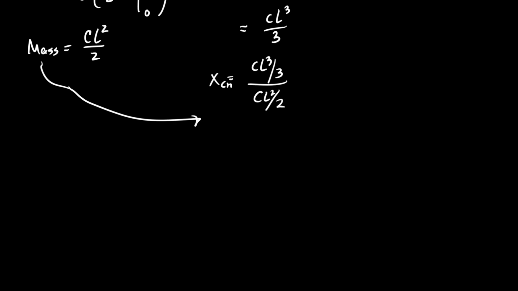Seems to me the C's cancel out, and then 2 of the L's cancel out, and I can bump that 2 up to the very top, right? Just multiply top and bottom of my fraction by 2, and that whole thing becomes 2/3 L. We all good with the algebra there? Hope so. But all right.